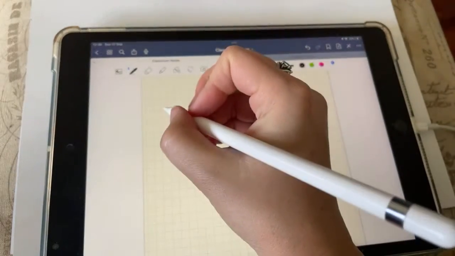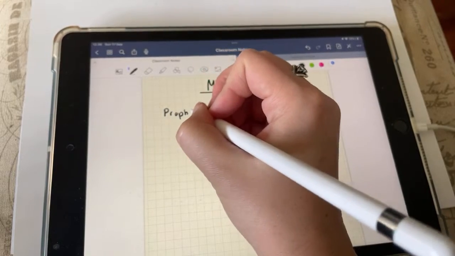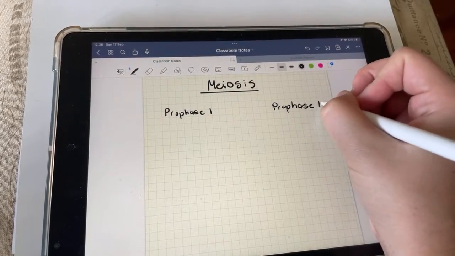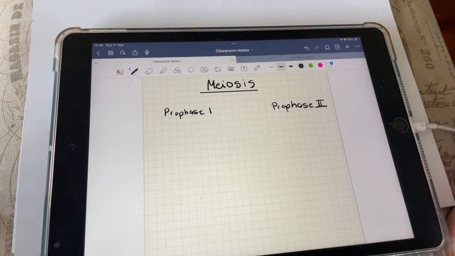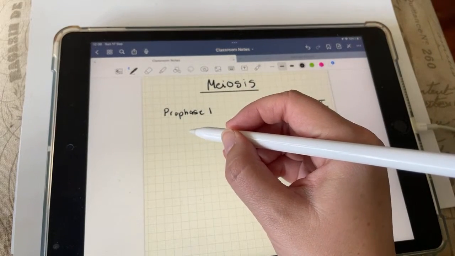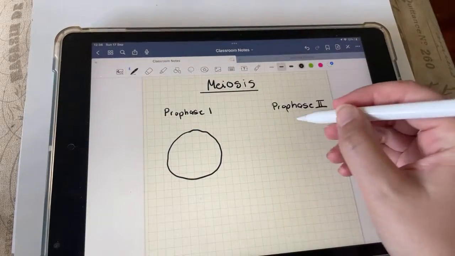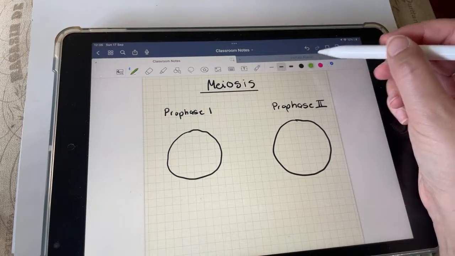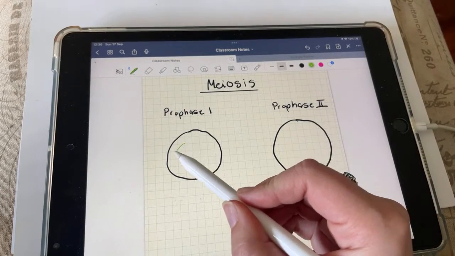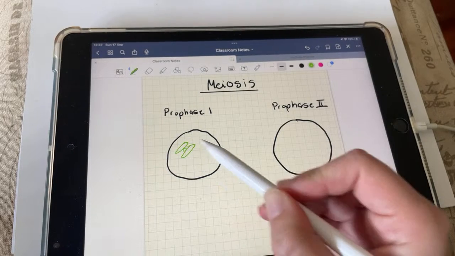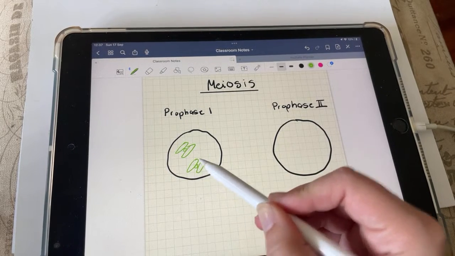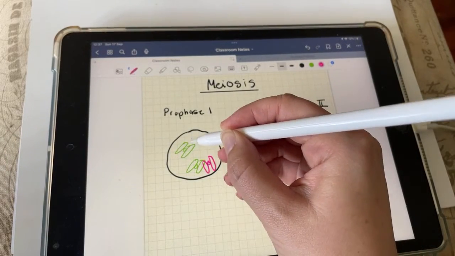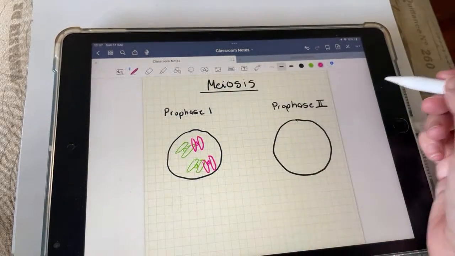I'm going to start off with the difference between prophase 1 and prophase 2. For some reason, we really suck at identifying these 2. We confuse them with each other. So prophase 1 and 2 are often misidentified because you don't know what to look for. So generally in prophase 1, you're going to have homologous chromosomes, and they are going to be partnered up like so, and they're going to go through crossing over.